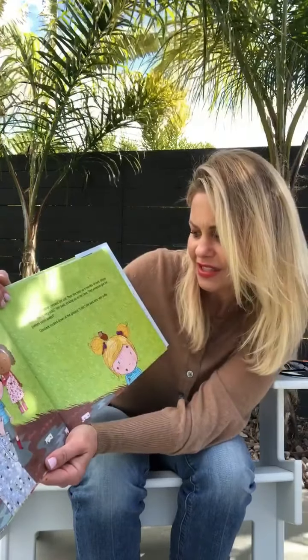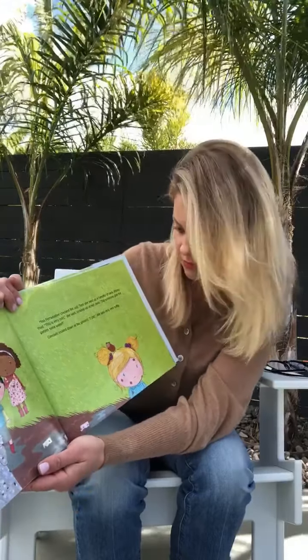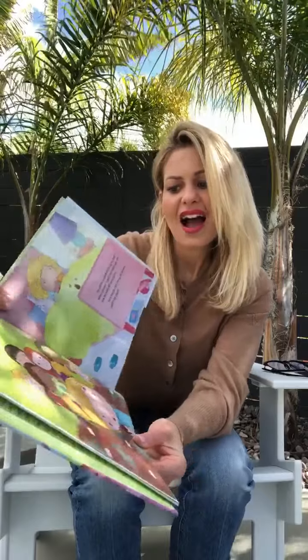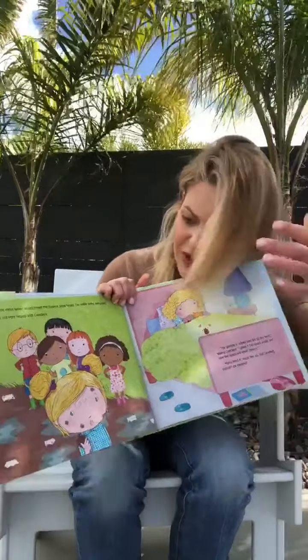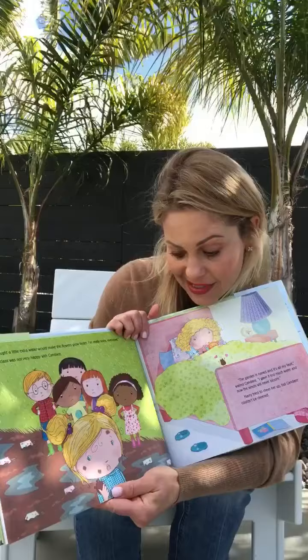Candace looked down at the ground. "I did," she said, very softly. "I thought a little extra water would make the flowers grow faster. I'm really sorry, everyone." The class was not very happy with Candace.